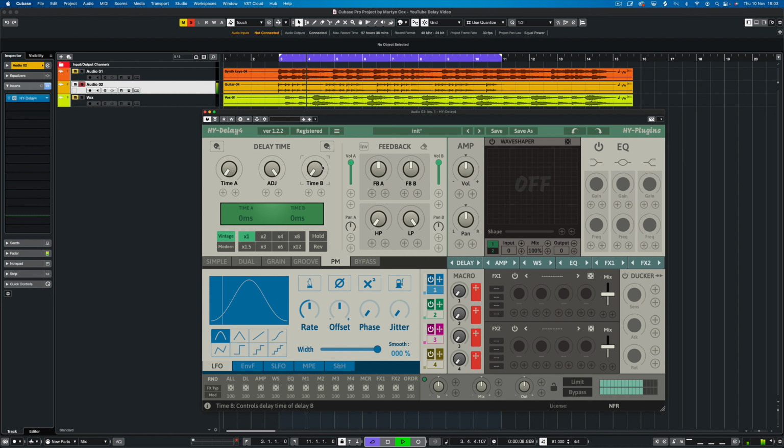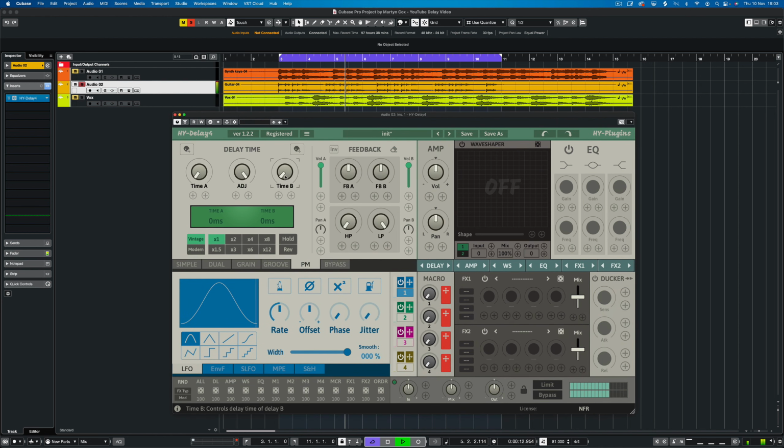Kind of real nice thickening sound. So we've got a bit of a chorus effect almost going on there.